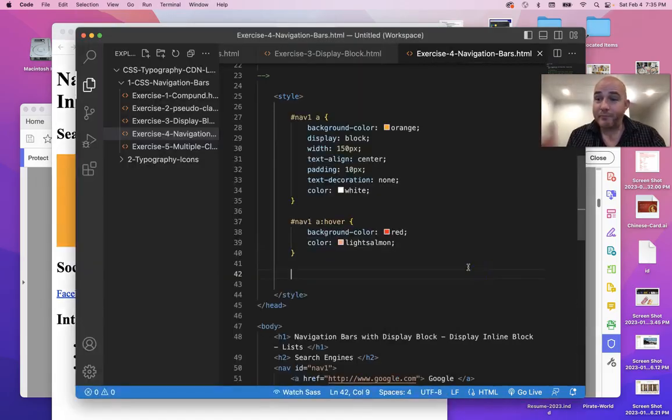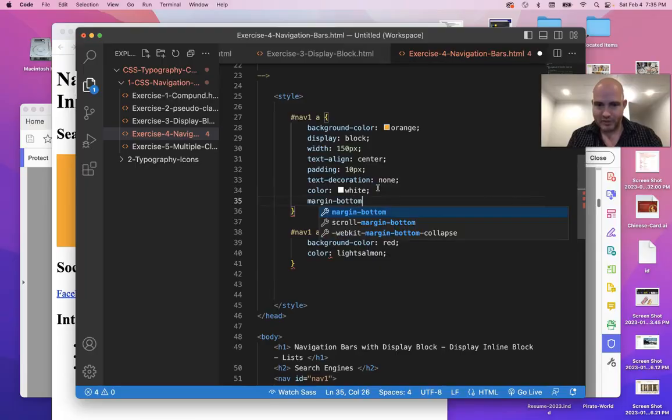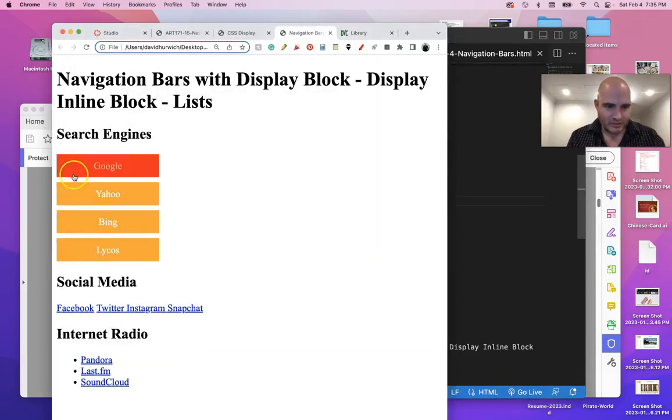If those hyperlinks are a little too close to you, you can put a little margin bottom on it. Because they're blocks, they should work. So let's do, I don't know, 8 pixels. That'll put a little bit of space. That's that margin there. So you can decide what looks best for you. So that's one way, and that's nice if you want a vertical navigation bar.